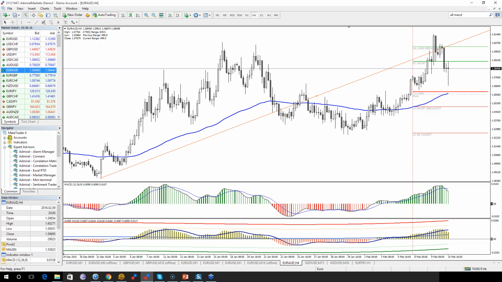Ilya is asking, is T89 best valid on 1 hour time frame? You can use it on every single time frame, but always pay attention to a higher time frame. So 4 hour time frame is good, 1 hour time frame, even daily, to give you a trend direction. So you won't take trades with T89 on daily time frame, but it can give you a cue for direction. So imagine that you see a bullish T89 on daily. That means that you will take trades in bullish direction next day.